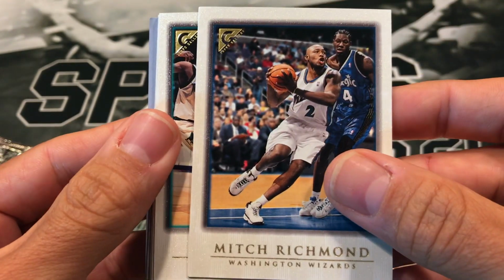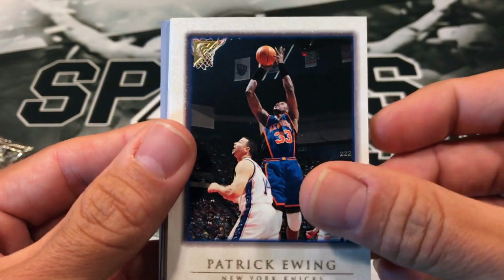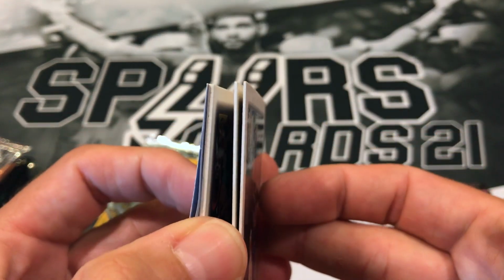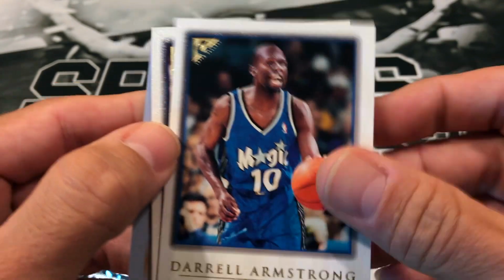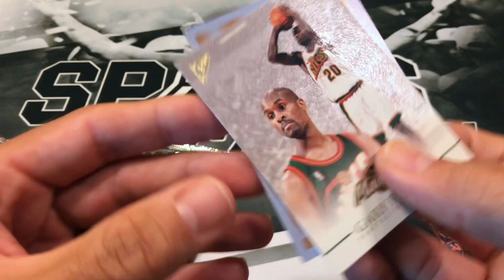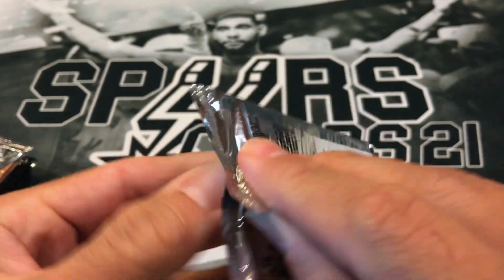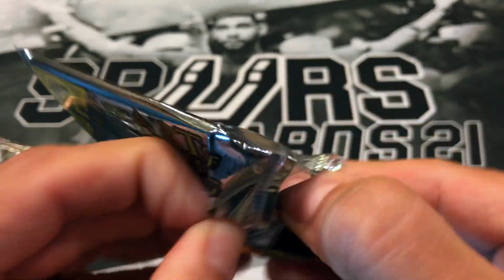So we got a Mitch Richmond, Mike Bibby, Patrick Ewing, Darrell Armstrong, Antonio McDyess, and Gary Payton. Nice. All right, last pack of the Art of Collecting.